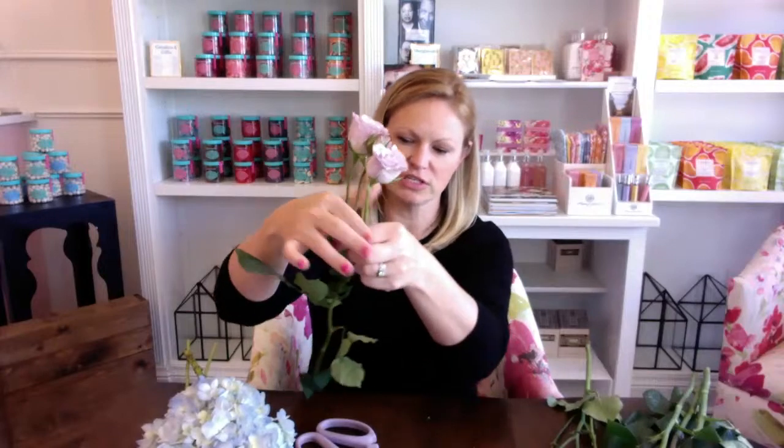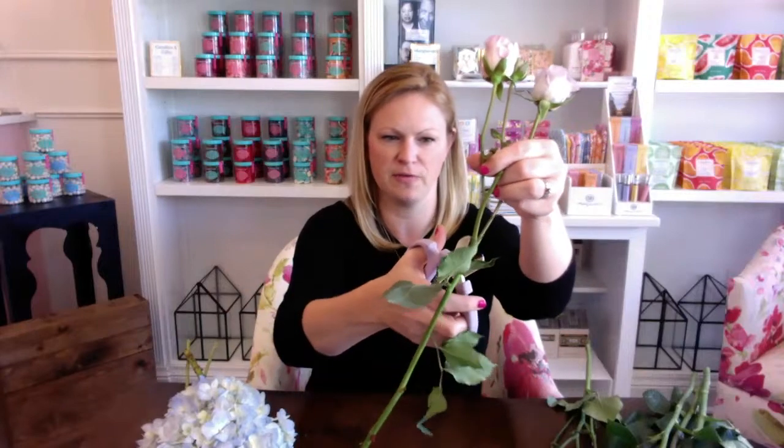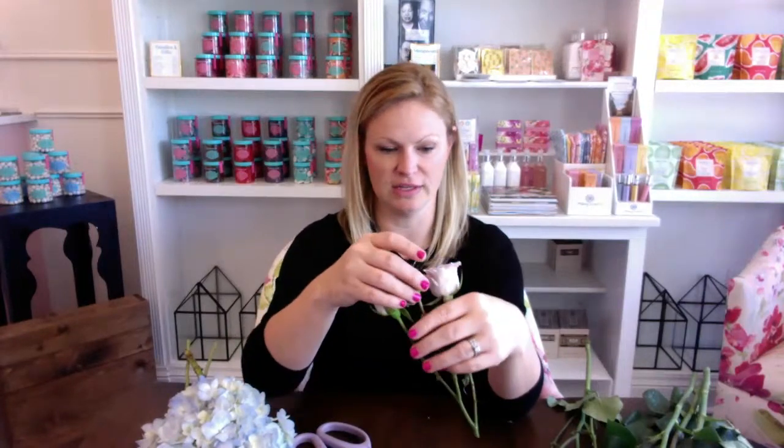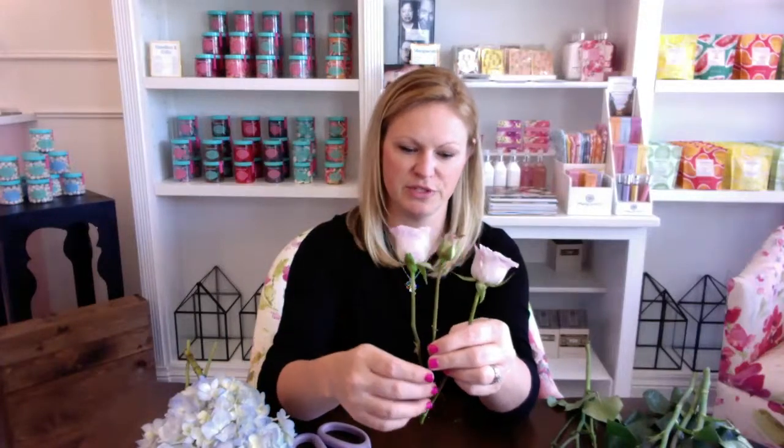Beautiful. Now, if you have the ones that are a little bit more clustered up here, you can just cut below where they are making one stem, right like that. Now this one is too long, but it's showing you for an example. And then you can use them as a cluster and you would clean them up just the same way because we will be using these in our arrangement as a cluster. If you have unopened blooms like this little guy, that's completely up to you if you want to use him too. It could add to your kind of garden-like feel.